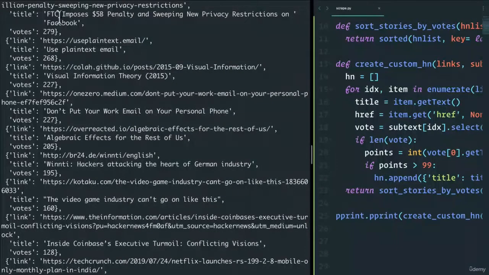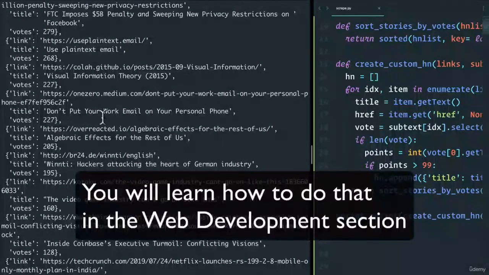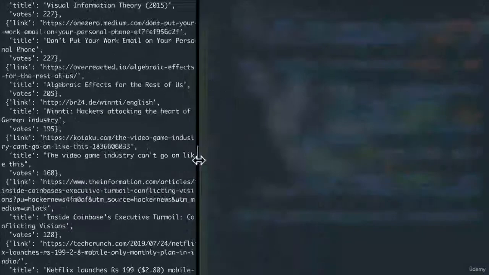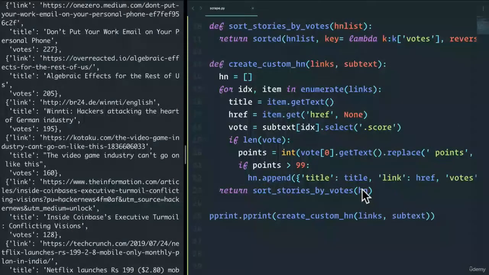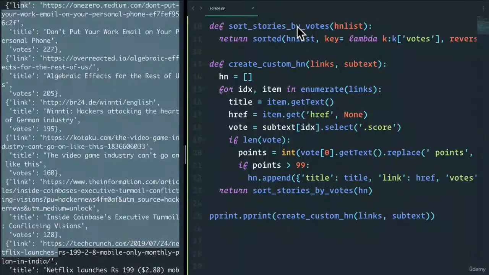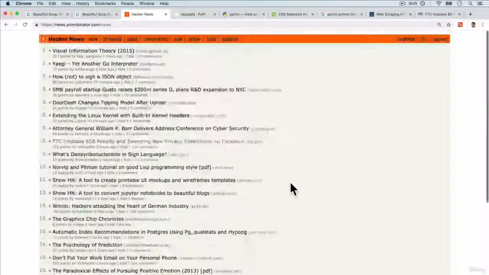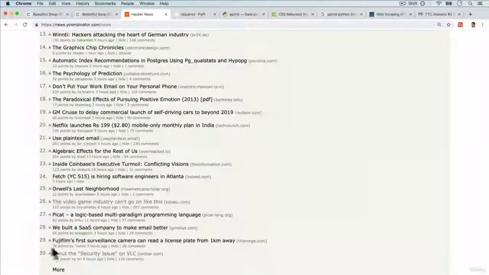Now, there are many ways that you can expand this project. You can maybe display this on your own index.html file so that you can actually click on these links. You can do this with other websites. But my challenge and exercise to you is this. How can we expand this list so that it includes more than just the first page of Hacker News? That is, if we go back to Hacker News, so far we've only scraped these 30 links.